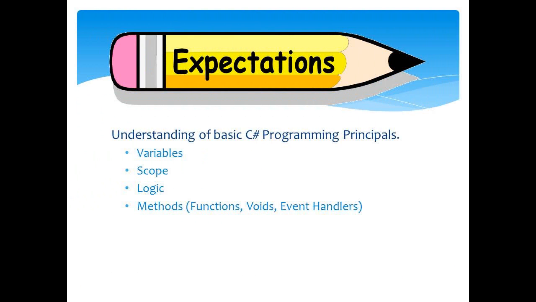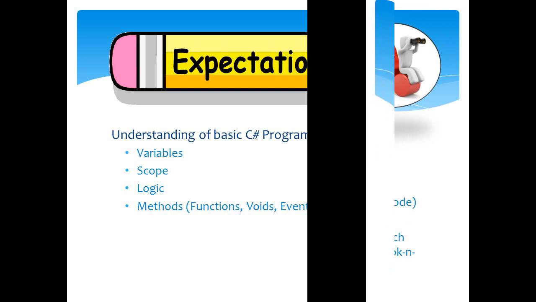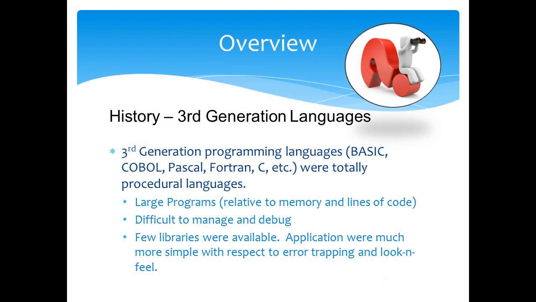to continue on with this project, I have a couple of expectations. First of all, I would expect you to have a basic understanding of C# programming principles, things including understanding of variables and variable scope and logic. And I also would expect at this point you understand how to incorporate methods. Methods including functions or void methods or even event handlers. If you don't have a background on that, I'd highly recommend you go back in and listen to my lecture on methods themselves.